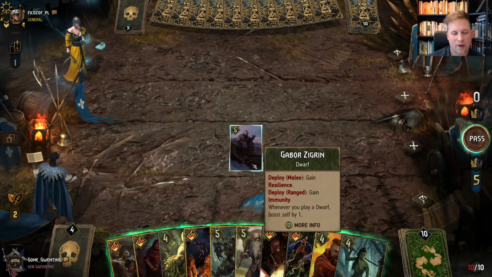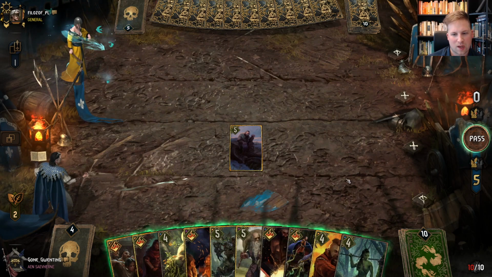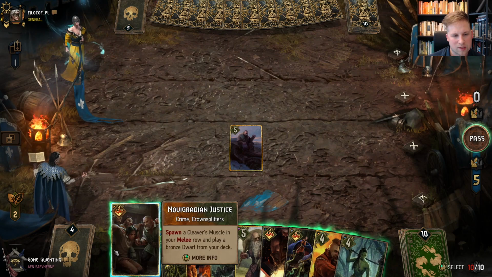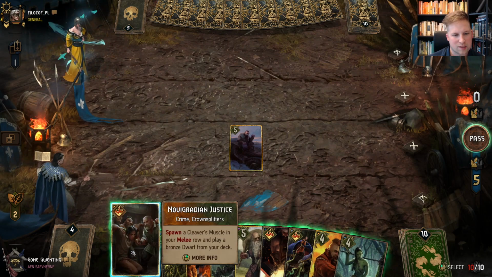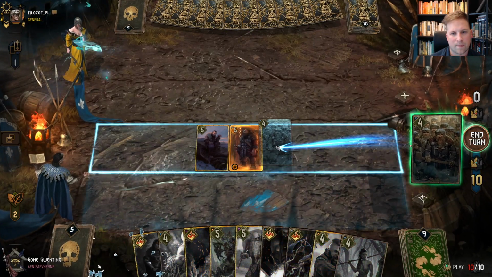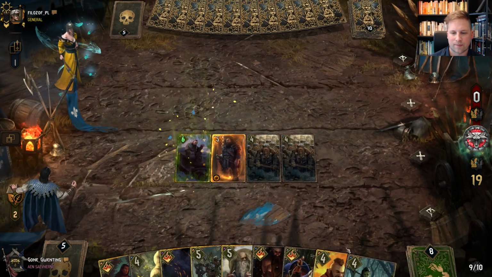getting Zoltan down next to Gabor and Xavier can be a really good idea, because then we can play Zoltan's Company, give them all some boostageness. But I think we're going to start here with Novigradian Justice. It's a crime, it's not a nature card, so it just plays well. And then we'll get out Ethne pretty soon here.